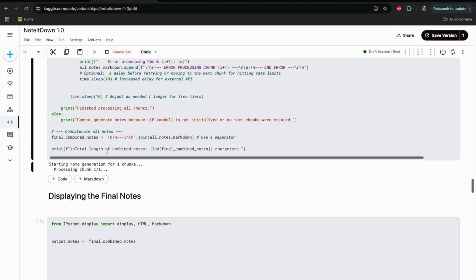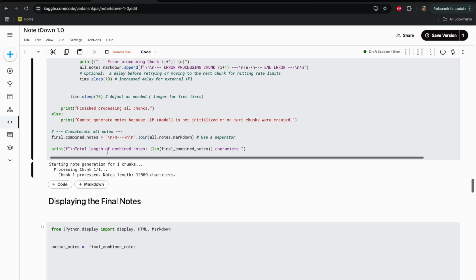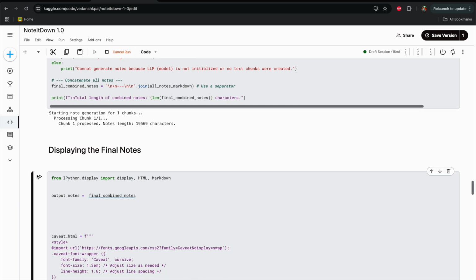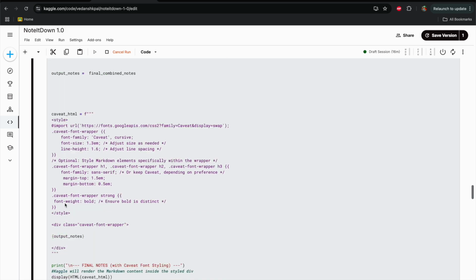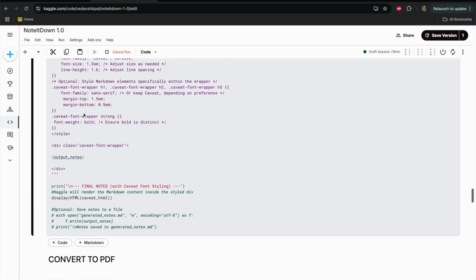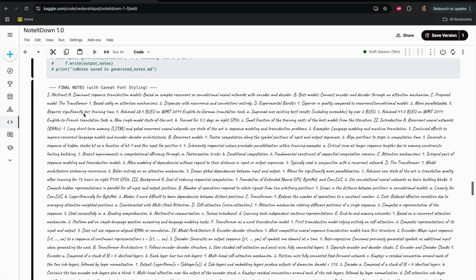The note generation has started. You can also see the notes here. If it actually runs, yeah, it's running. Here you can see.